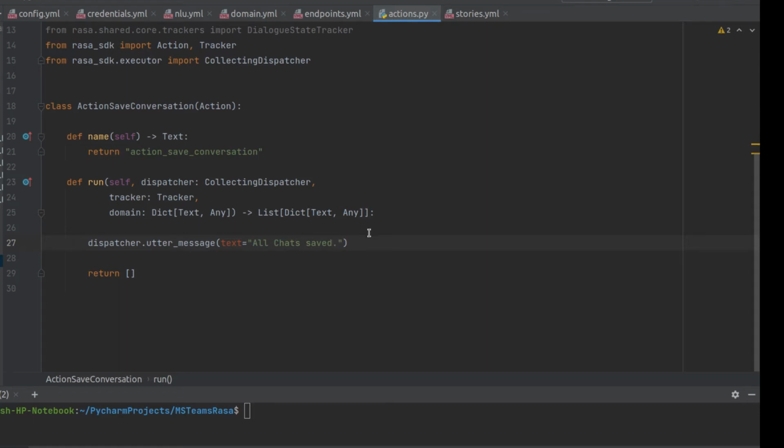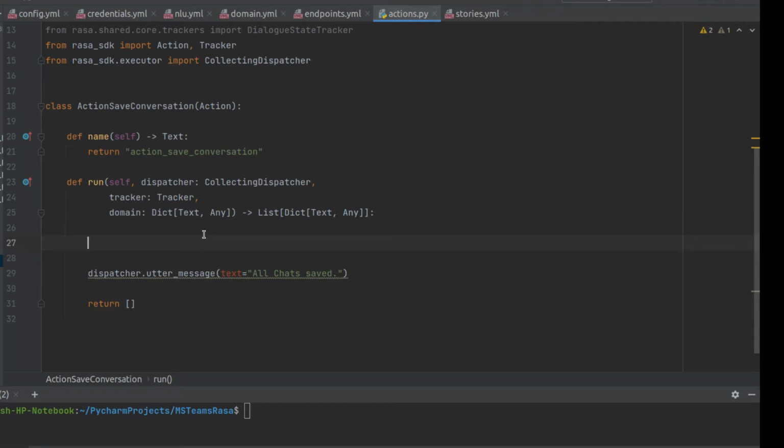So to do that, I have to write a custom code, and that custom code will be written in here so that I can collect all the conversation and store it in the format that I want. And I want to store the conversation in the text format and the CSV format. I will show you how to do it in both the formats in today's session. So just wait for it.